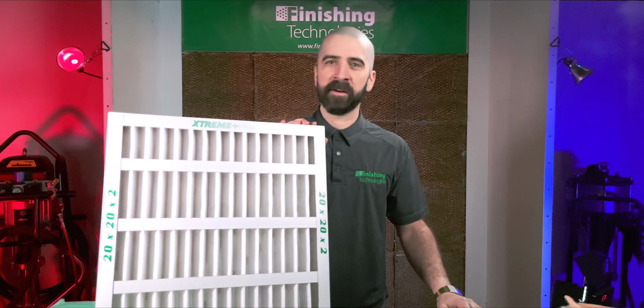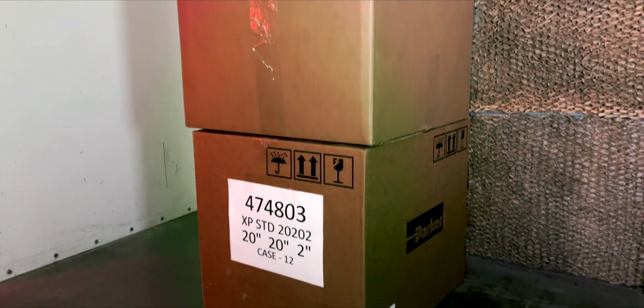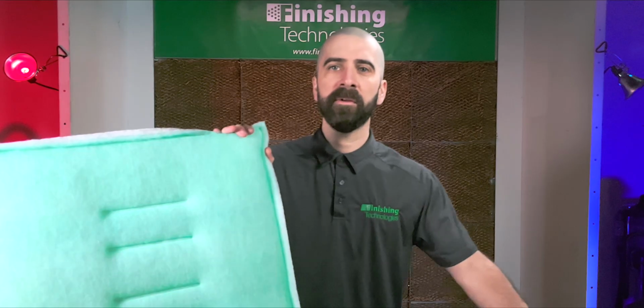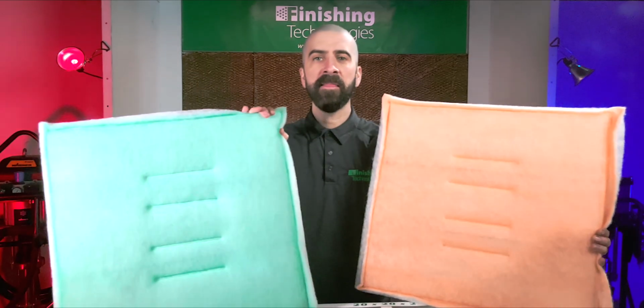If this sounds familiar, then you might consider polypanel filters instead. First of all, consider that polypanel filters come with more panels in roughly the same size box as the paper pleated filters. Boxes of 24 versus boxes of 12 with most pleated versions. Even fewer where thicker filters are required. That means polypanel filters need less storage space overall in your shop. FinTech stocks two types of polypanels from Columbus Industries, the SL3A and the SL5A panels. Each of these are very efficient. They carry a MERV 8 rating.